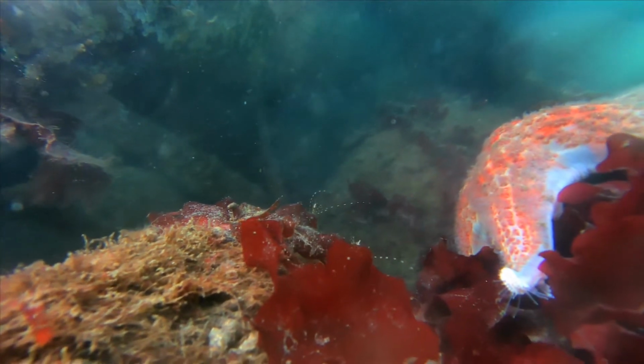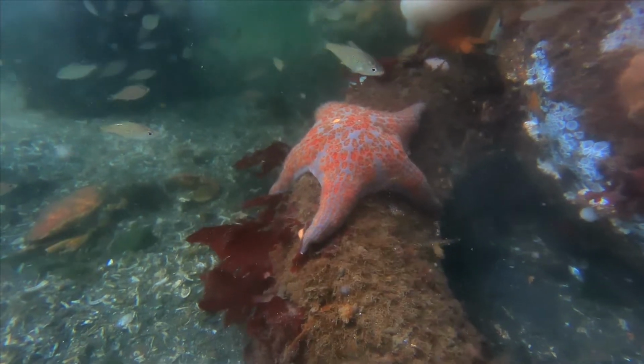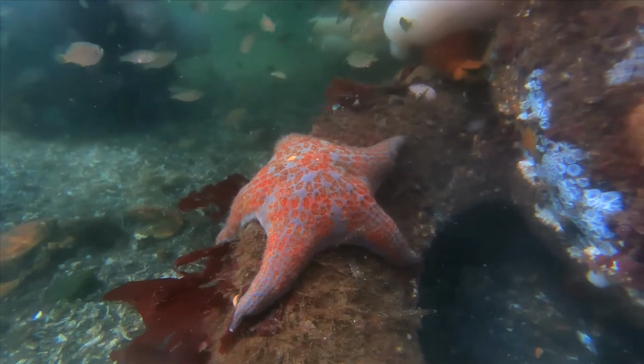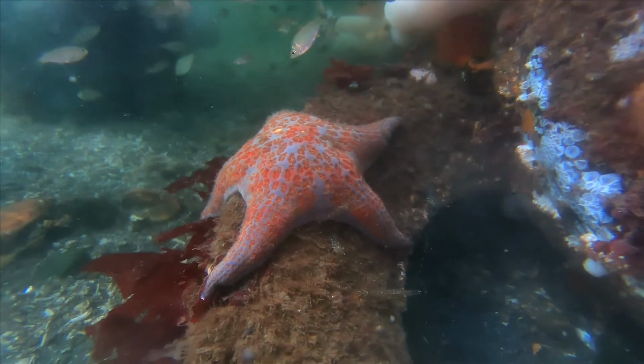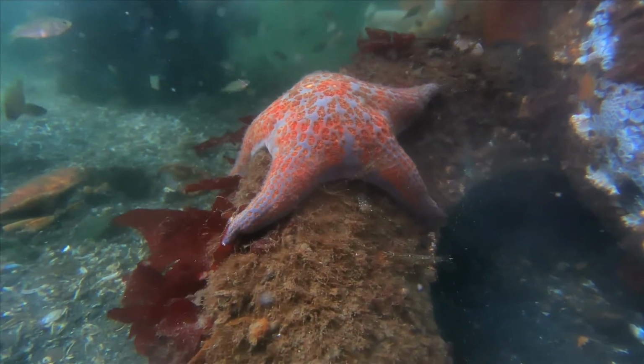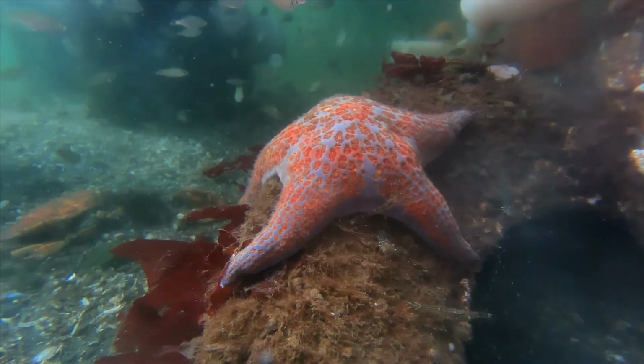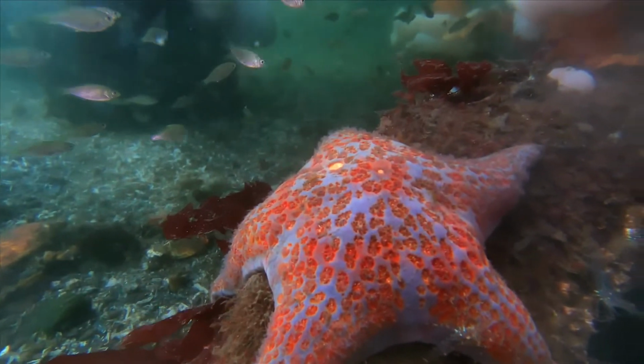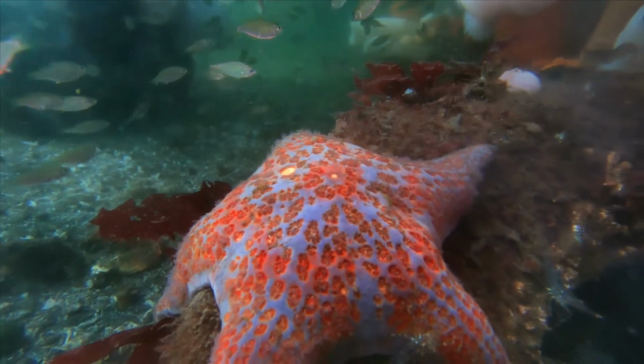Oh, so echinoderms have an internal skeleton. Well, they have an internal hydrostatic skeleton. So they actually pump water into themselves that holds them up and kind of inflates them on the inside. And that is part of how gas exchange is going on for these guys.